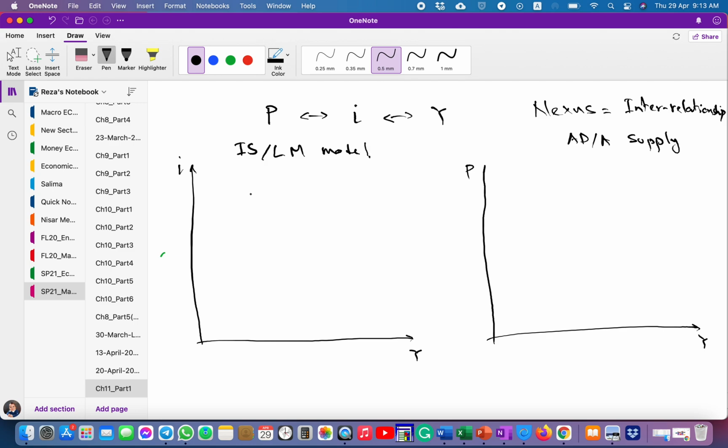Okay, so I'm going to explain. If the goods market is in equilibrium, we have IS. If the money market is in equilibrium, we have LM. In recent books, instead of this, the IS equilibrium condition is leakages and injections. Investment was an injection and saving was a leakage. So we had the simple model I equals S. Once the government is added, investment plus government spending are the injections, and saving plus tax are the leakages. And in the more advanced model with export and import, export is an injection, it comes on this side, and S plus T plus import is here.